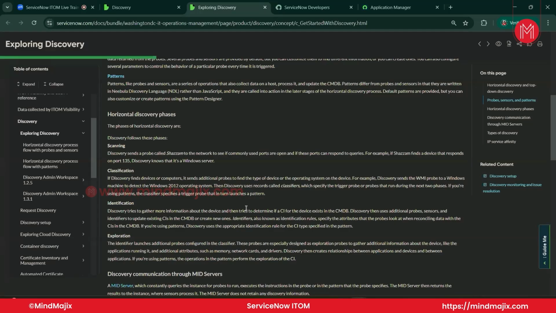Okay. And what if no port is open? Firewall. No port is open means there is no connectivity. No probes are open, no response. Is that a firewall issue or what? No, see, if you are not able to reach any port, it's definitely a firewall issue.